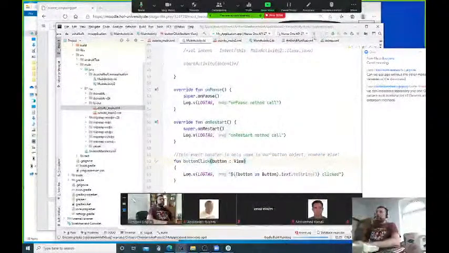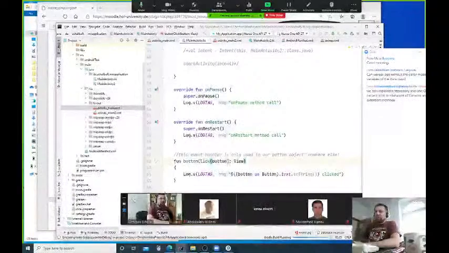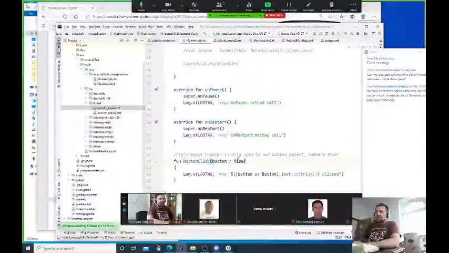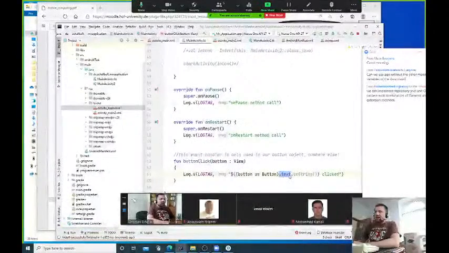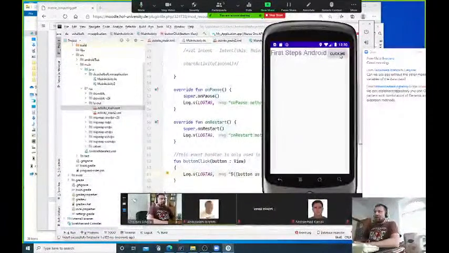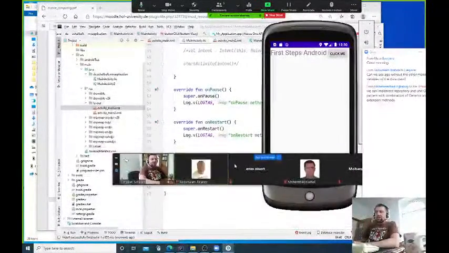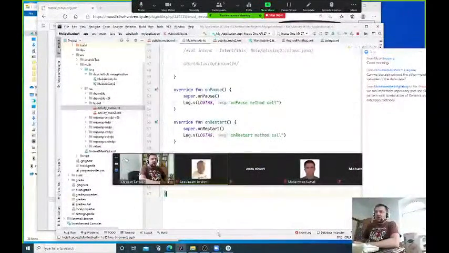Okay, but now if we restart the program, we get this method called because it's called button click and accepts a view object. We are safe in casting it to a button so that we can access the text attribute and get this value called. So click me will now be clicked. You see I clicked the button and the program did not crash.